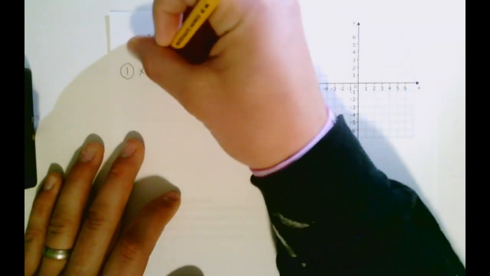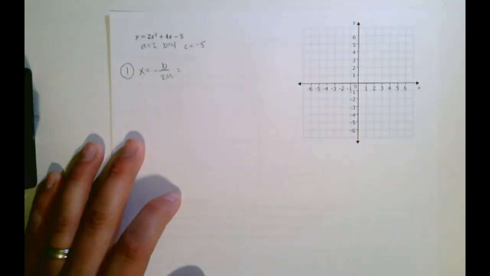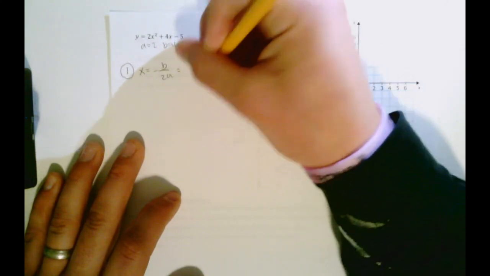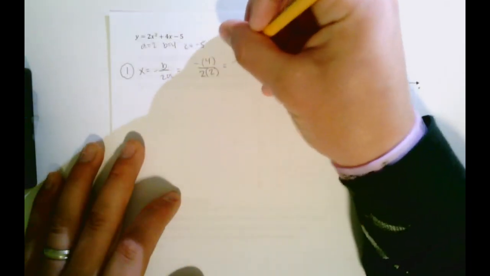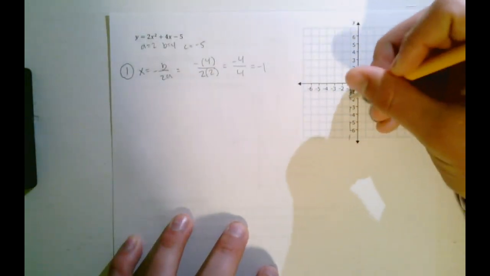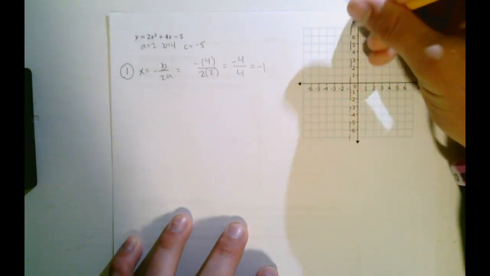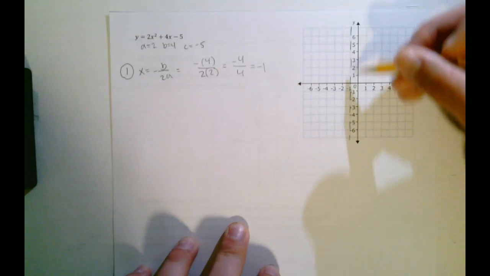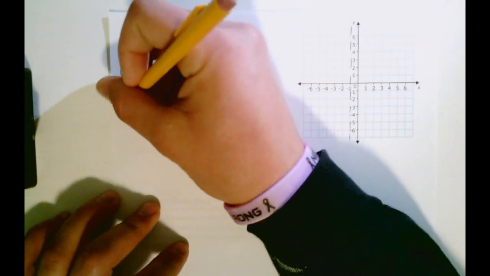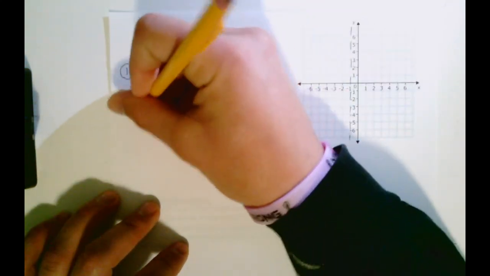We're going to go through the process again of plugging in when x equals negative b over 2a, which gives us our axis of symmetry. That's negative 4 over 2 times 2, which is really just a negative 4 over 4, which is a negative 1. And now I'm going to plot that on my x equals -1 axis of symmetry. You can see it right here as a dashed line. Now to find the vertex which lies on that is going to be plugging in -1 into our function.